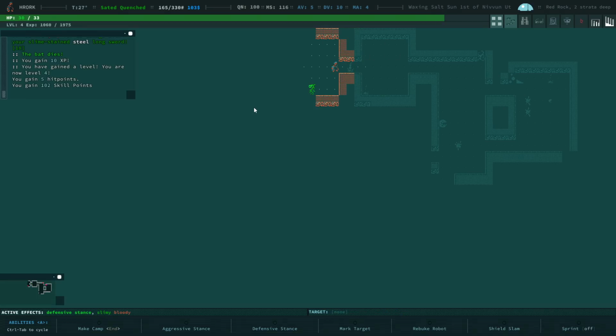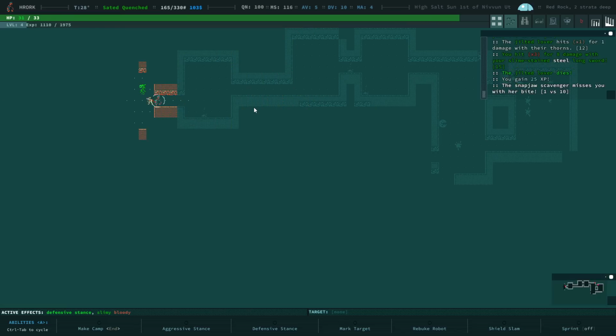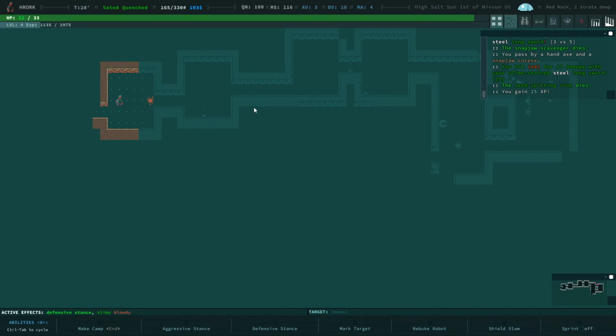Oh, I accidentally attacked that bat. I didn't mean to. The bats are friendly to us for whatever reason. Bats don't mind us. And they'll help us in our fight. So will dogs. Let's see. But dogs are loyal good boys, so that makes a lot of sense. He just had a hand axe.